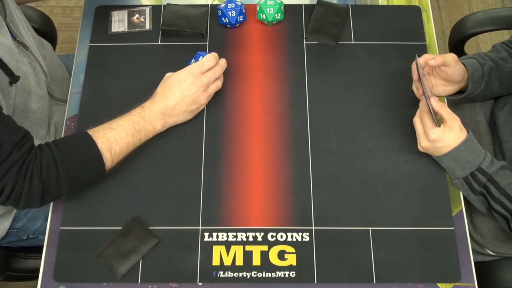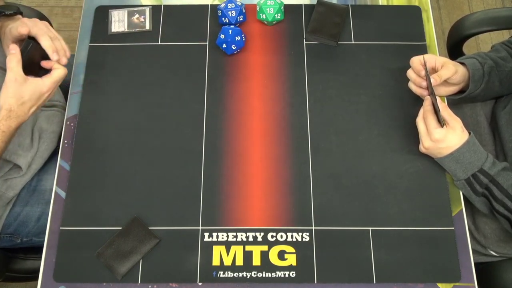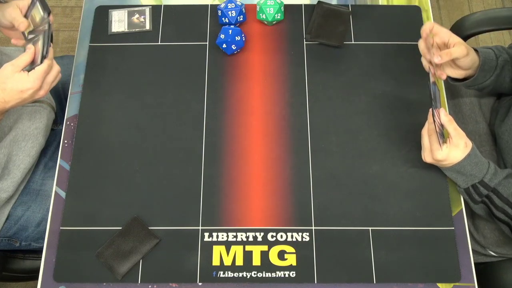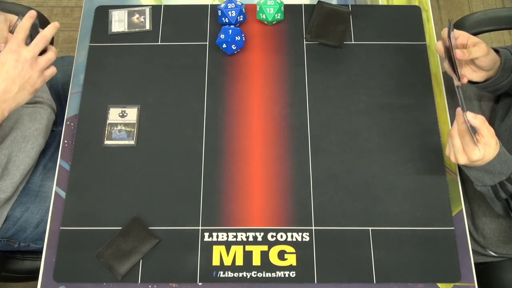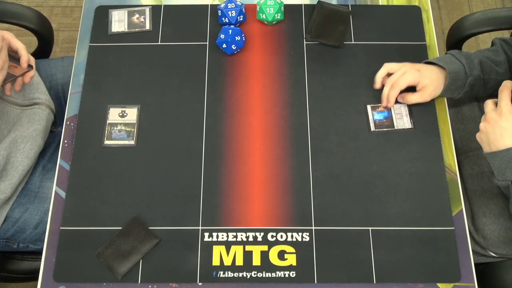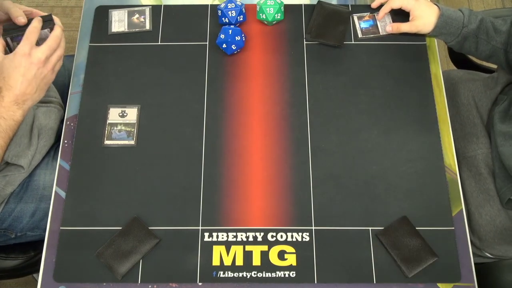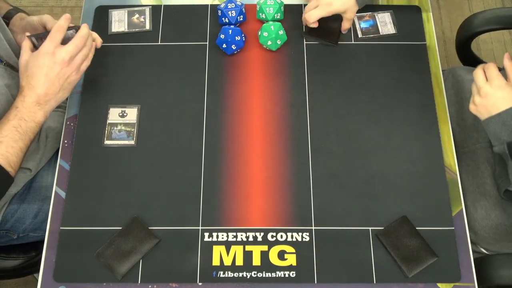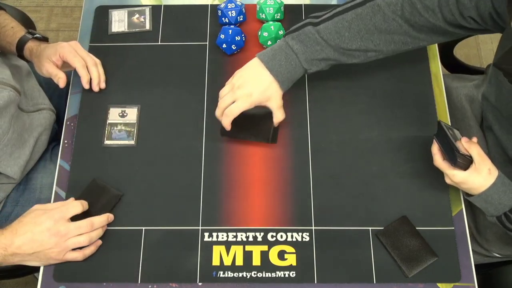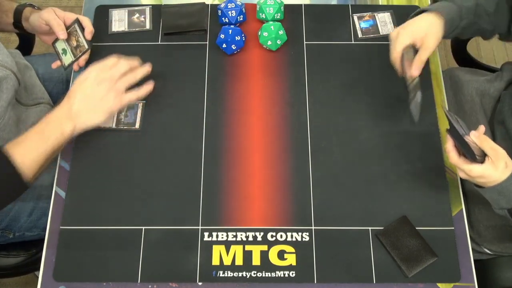Okay. And it's Evolving Wilds for 3 of the colors. I'm going to do swamp. Comes into play tapped. Go ahead. You can go ahead. Drunkard. I'll play a Broker's Hideout. I'm going to get an island. So I'll also go up one leg. All right. And I'll pass the turn.